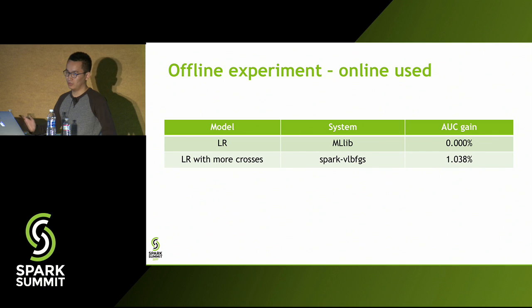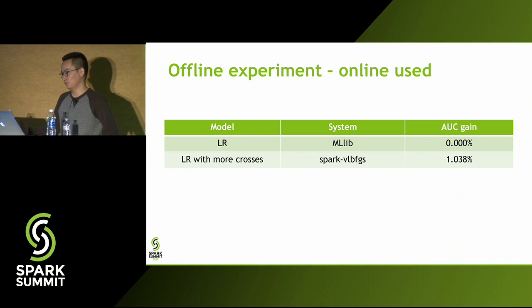In our user's case, they were using Spark MLlib logistic regression to train the CTR estimation model originally. However, due to the scalability issue, they could only add parts of the feature crosses. Since the feature crosses may be very, very large, they only added a part of them to capture the nonlinear relationship. We use the old model as the baseline, and all other experiments are compared with it. The model is evaluated on the test set using AUC, a very popular metric. Since we are not allowed to exhibit the exact AUC number due to privacy considerations, we report the relative change compared with the baseline.